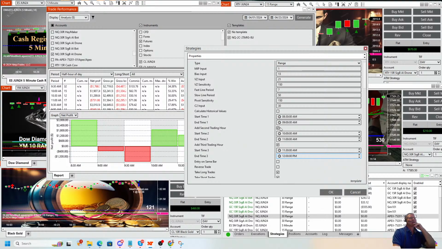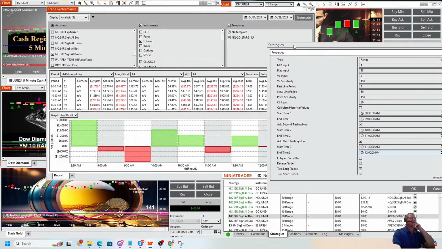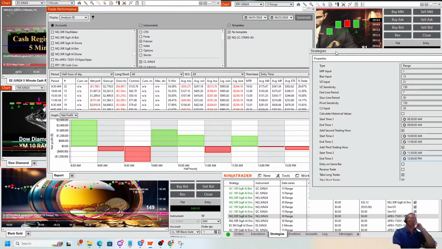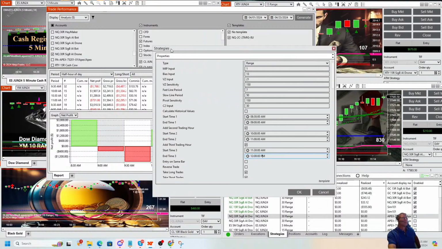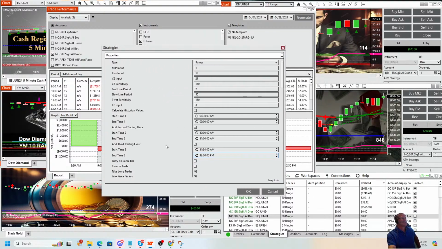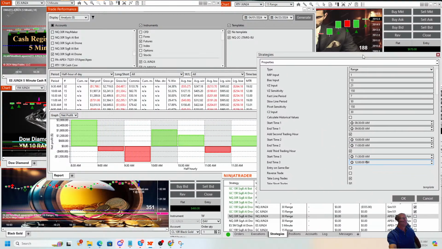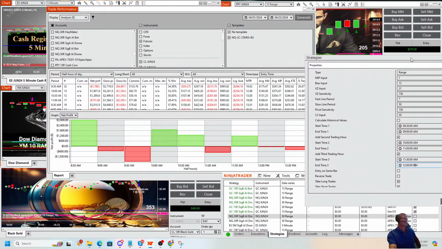So now I have those trading hours, and the more data that I have, really the better off I am. I'm setting up a second computer that's going to run 24/7. And we're going to find some additional trading sessions to add to these strategies and try to weed out the times of the day that we just don't do well. So now I have it set to trade really by what our statistics, what our data is showing us.